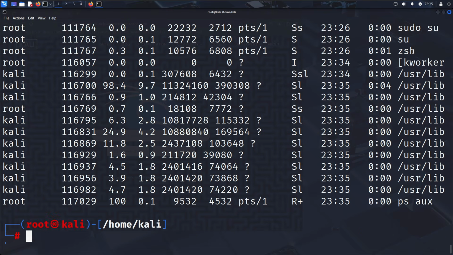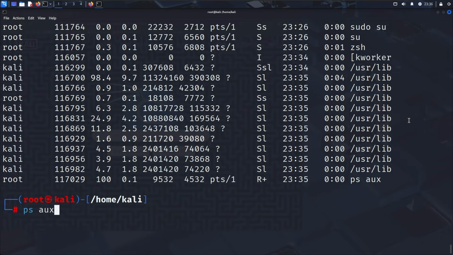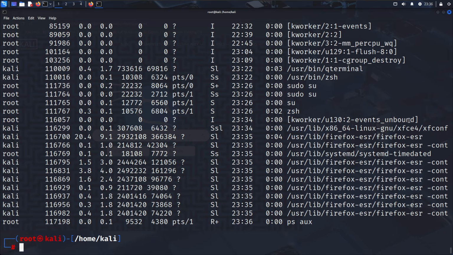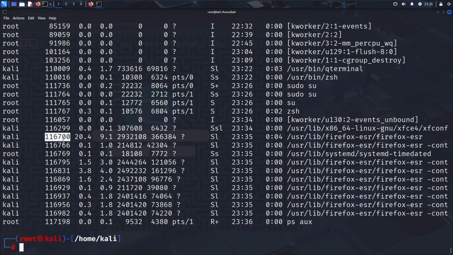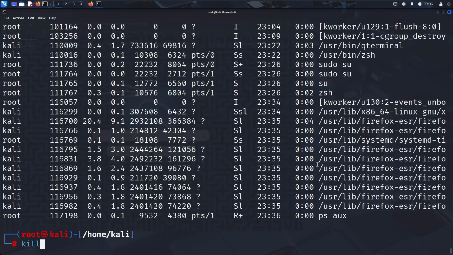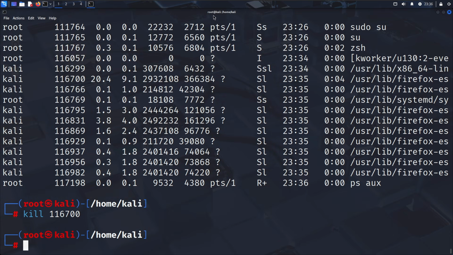So if I come down here, these were the commands that I was running prior, but there needs to be, okay, here we go. You can see I'm running Firefox, and you can see the associated browser. This is the PID. We can go ahead and destroy this session by typing in the Linux command called kill. This will destroy that session by closing that PID. If I copy that PID and paste it in, you can see the browser's gone.